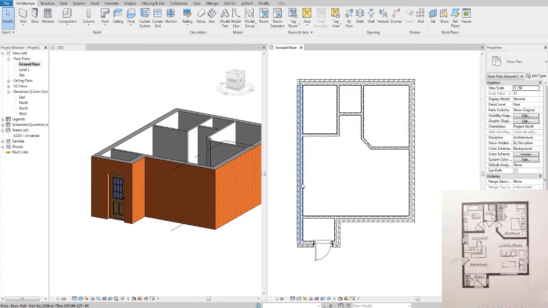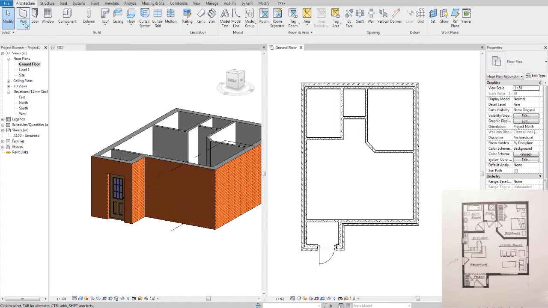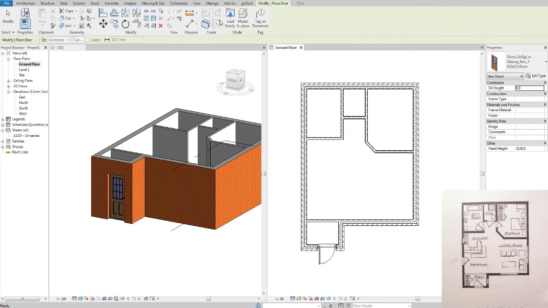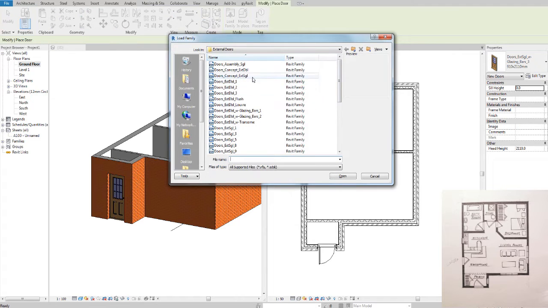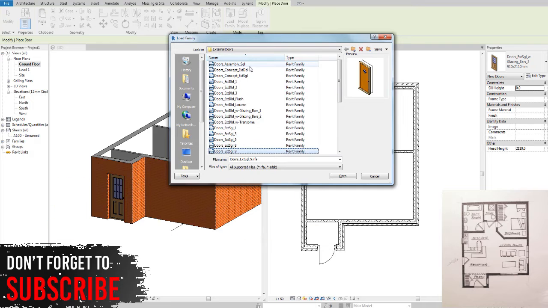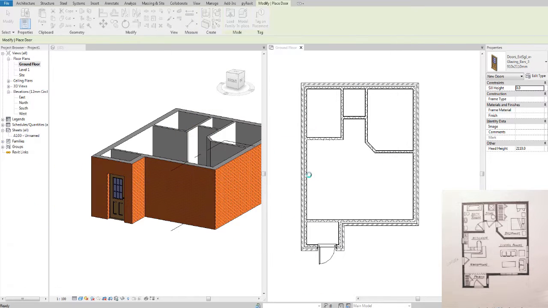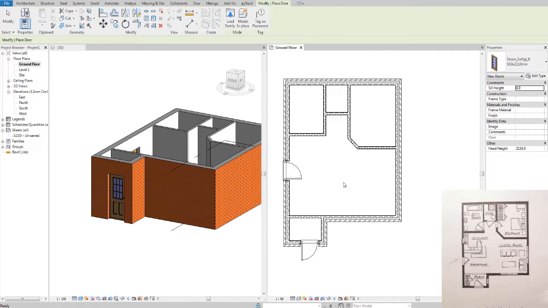Okay, and I'm gonna put another door here to the garden, so let's load in another door. Just a simple kitchen door. That looks kitcheny enough. About there should do. We can move the positions of everything later.